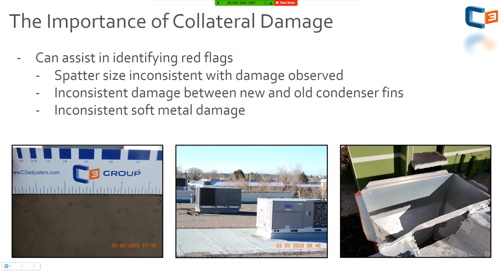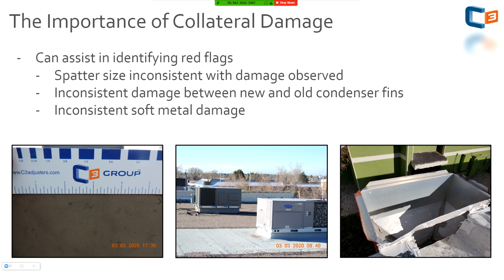A big thing in identifying collateral damage is, first, identifying red flags. I can guarantee you that going into an insurance dispute, the first thing an insurance carrier, or a party they contract out, such as an engineering firm, is going to do is try to identify red flags. And if there are red flags and those are left unaddressed by you, that's a detriment to you and the process you're trying to pursue. So if you can identify those, address those, and if it's a red flag that can be overcome, great, but just identify when those occur. This could be as simple as spatter marks being inconsistent with damage observed.